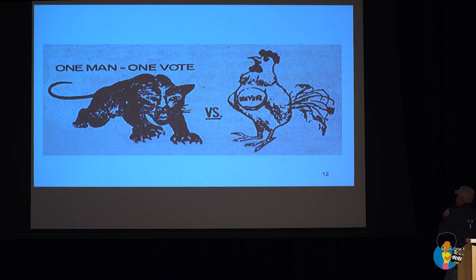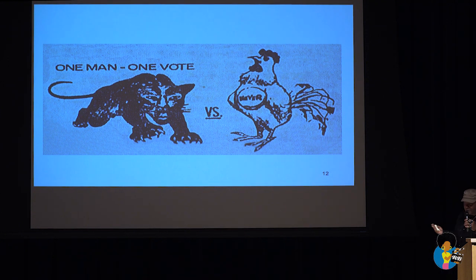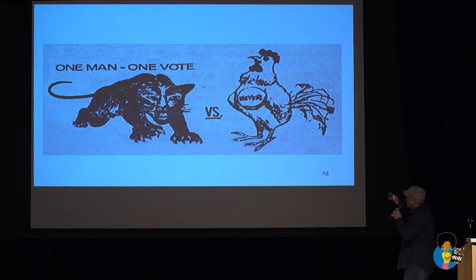Next. Now, as I mentioned earlier, we're going into the presentation, but first the historical context of the Panther, which the symbol comes from Lowndes County, Alabama, in 1965, when the Voting Rights Act was passed. Young blacks, Stokely Carmichael, many of them from SNCC, went to Lowndes County to educate those blacks about their right to vote. Many of them were sharecroppers who couldn't read or write. But you had the racists who ran the county. They were the Democratic Party, all of the racists then. And they had a white rooster as their icon, which is a symbol of white supremacy.